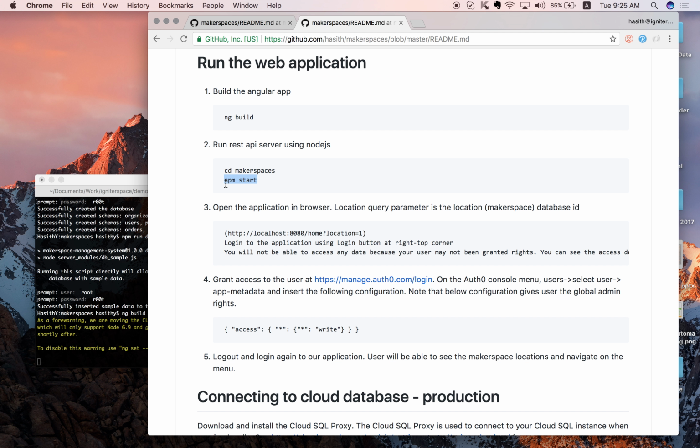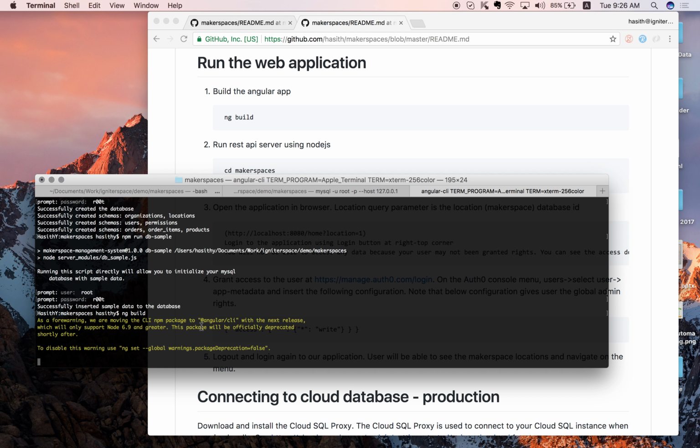What npm start does is it will start a node server and host my API as well as the Angular web application under that node server. So I'm waiting for the Angular build to happen.